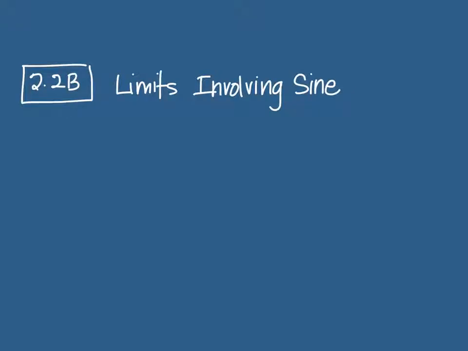Right, so there are two crucial limits that we're going to define today that involve sine. And then we'll pretty much be done defining limits. We spent 2-1 A and B and 2-2 A and B all talking about limits, different kinds: one-sided limits, limits involving infinity. Today is limits involving sine. We're going to define two of them, and from those two, you should be able to do all the problems that you need to do involving sine. So it's going to go by definition.